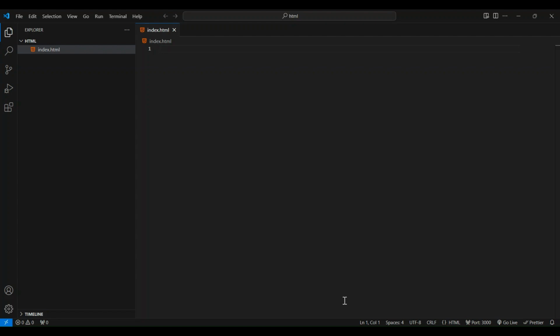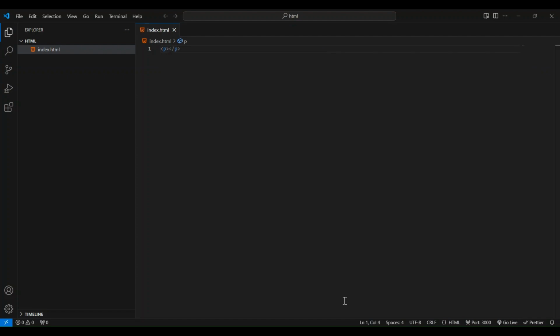To create a paragraph, we need to create a tag: first start with the opening tag and end with a closing tag. So, in the angle brackets, we create a starting tag like the p tag. In this way we open the p tag, and I'm showing you an example here.